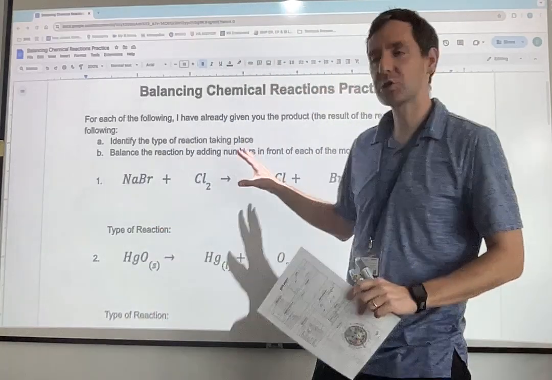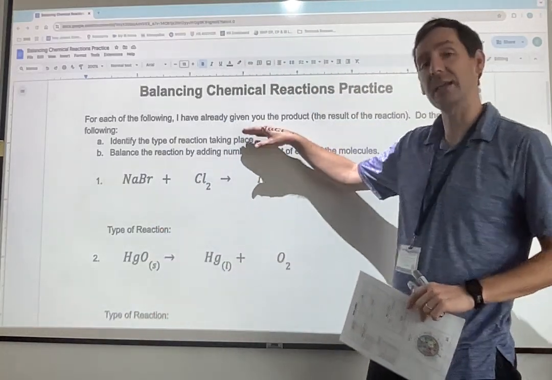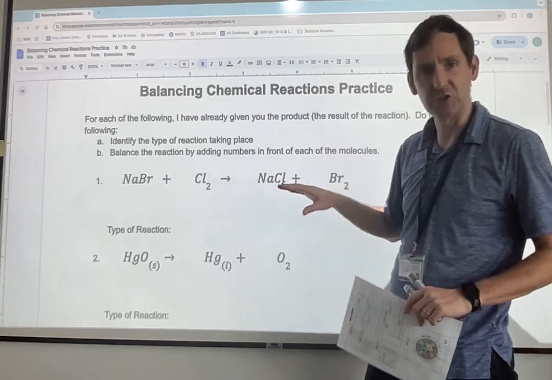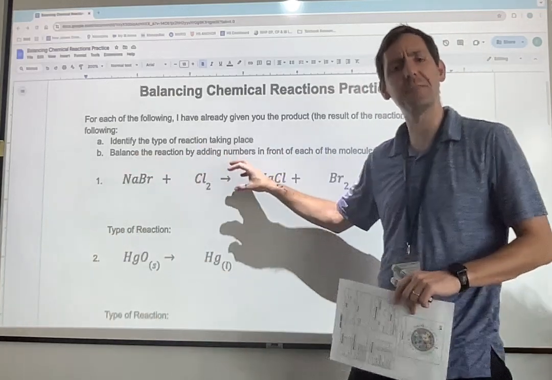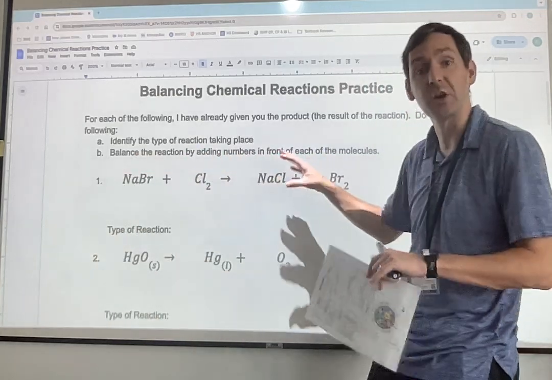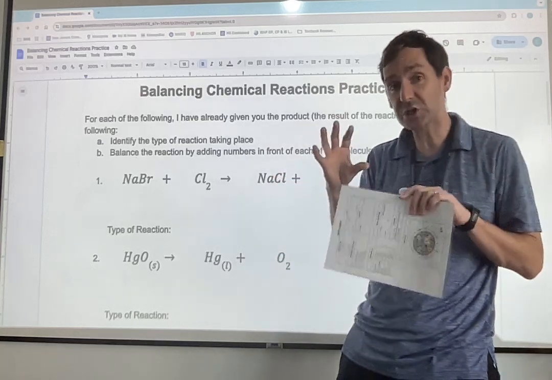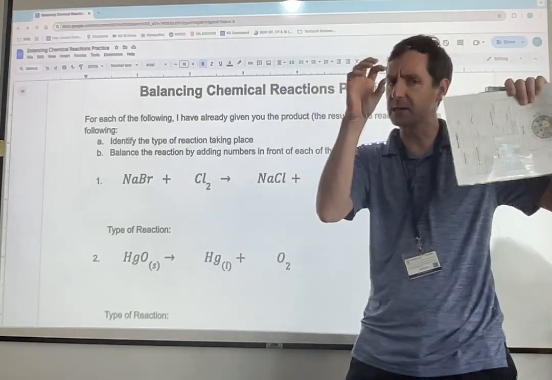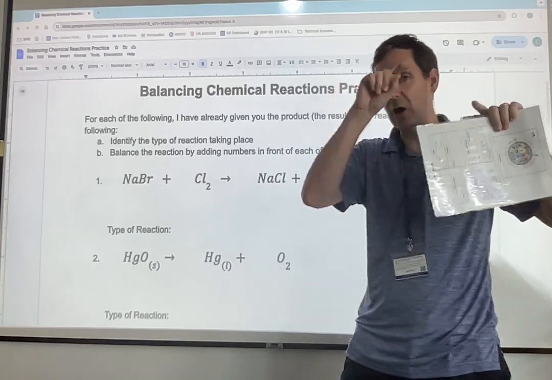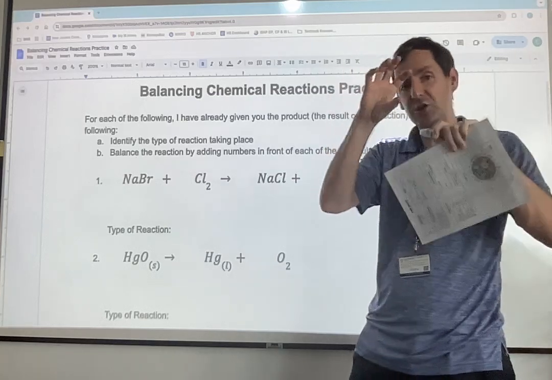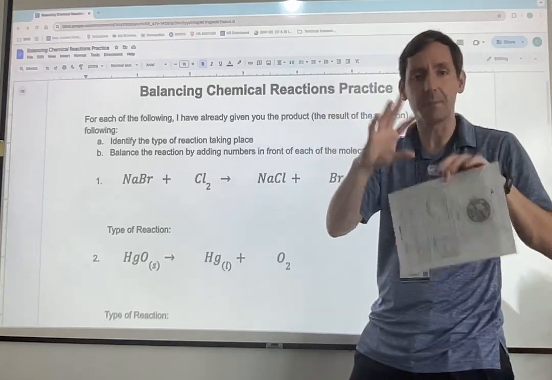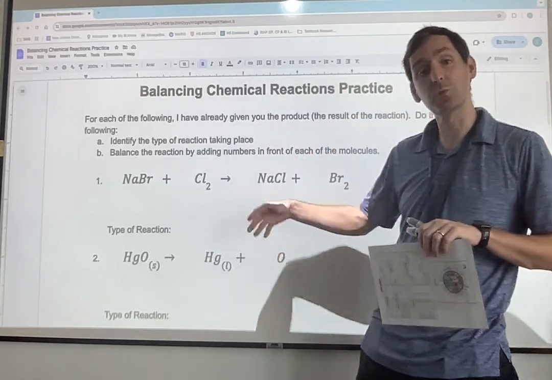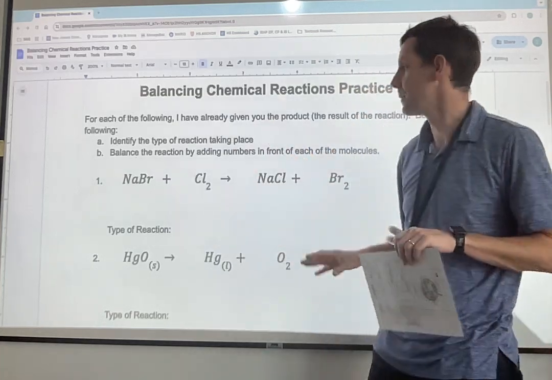So in the first questions, all it wants us to do is identify the type of reaction and then balance the reaction. So they've already got the elements and the molecules figured out for us, so they already did the first step. Remember in class we said first we have to figure out what the products will be. We have to figure out the electrons and match those and figure out how many of each atom. We're not going to have to do any of that here, okay? That's already set up for us. We'll do that in the second part if we have time, okay?